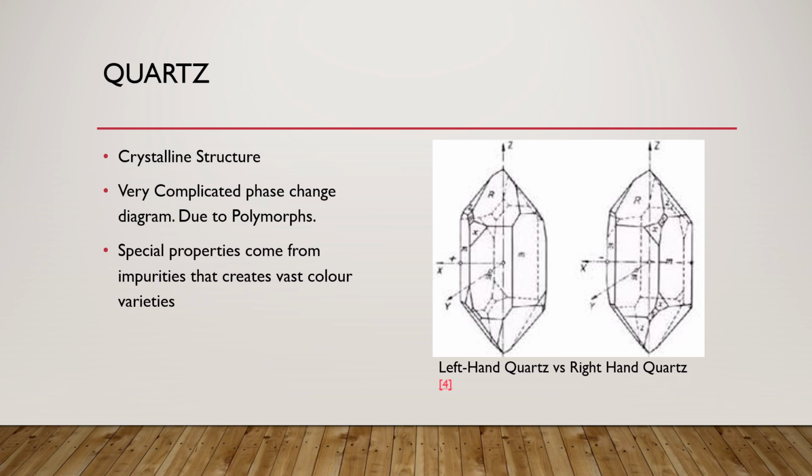enantiomorphism. If polarized light is transmitted by a quartz crystal along the C-axis direction, the plane is rotated in the direction of the handedness by tens of degrees per millimeter. This amount is determined by the wavelength of the transmitted light. The property is used in optical instruments such as monochromators.